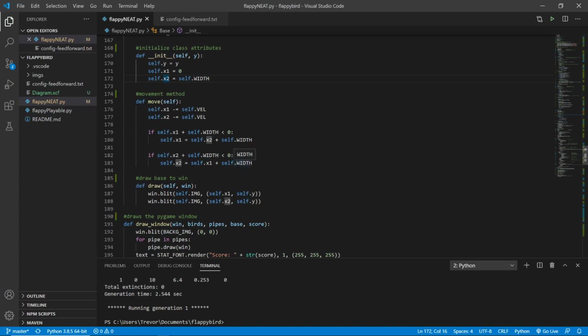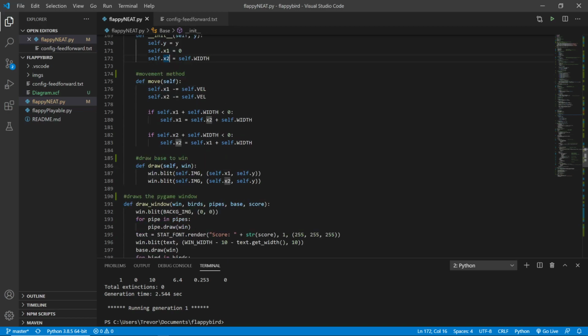So this move method becomes a little bit more complicated. We have 2 locations for it, and we've got this where we go ahead and set up. Does anyone want to give a guess about how I actually make the base look like it's moving properly? If your screen is exactly as wide as this screen, if the base is moving, it's halfway off the screen. So how do I populate the other half of the screen?